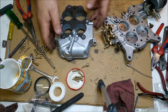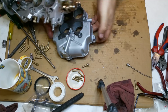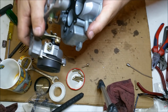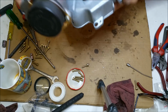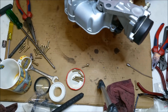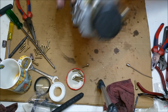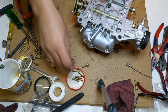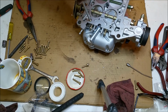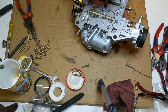There. Good idea to just pick the thing up and locate the bottom one first. Oopsie, hang on, where do these go? Like that. And it should just drop into place. Have a quick visual. It all looks pretty darn dandy. So, stick a couple of screws in, just to snug it down.